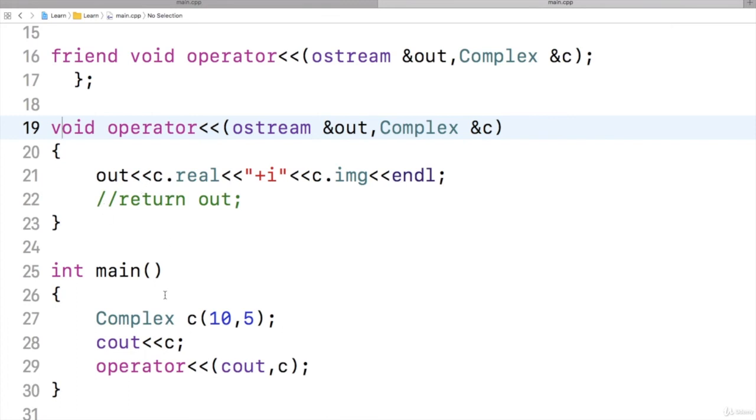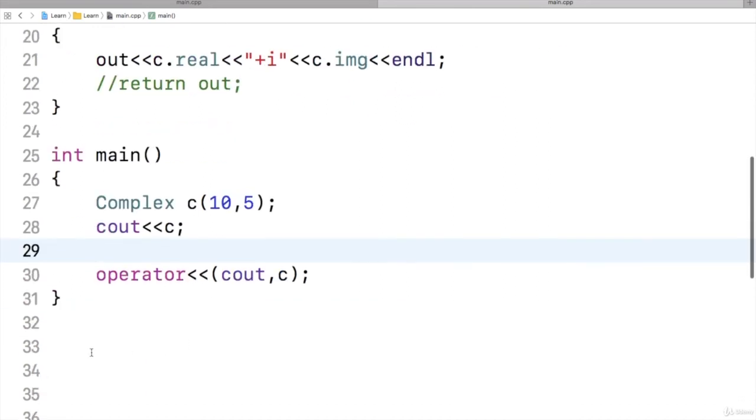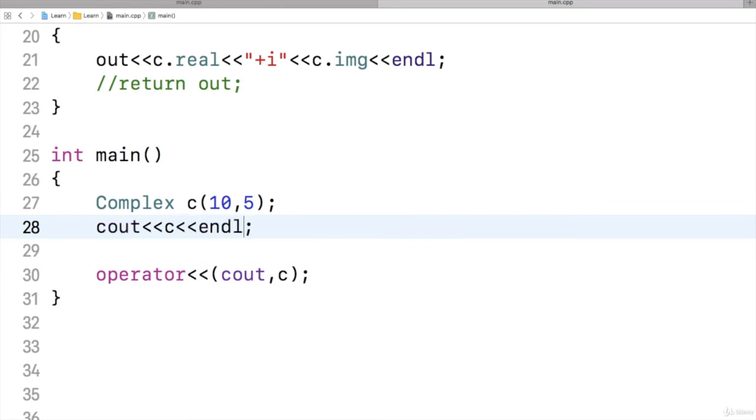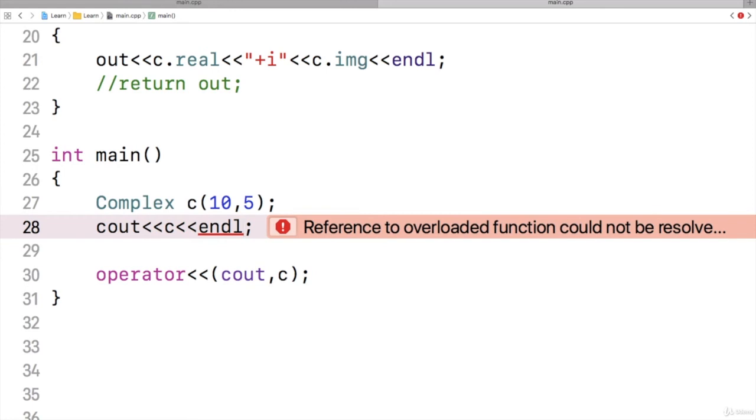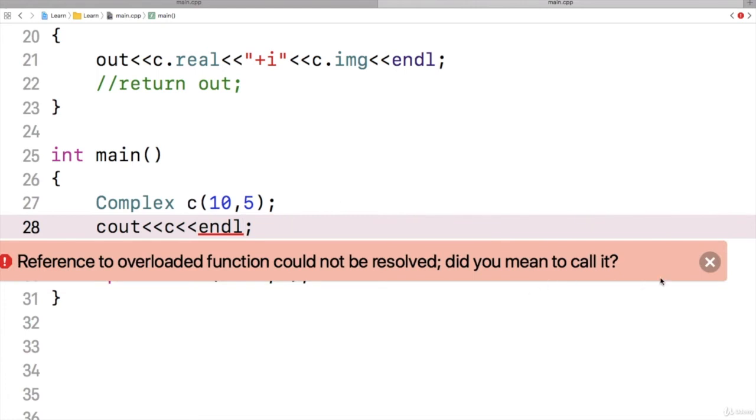So then what is the difference between writing void and returning something? Now usually after cout displaying something, we also say endl. I will write cout c endl. So I got an error message that a reference to an overloaded function could not be resolved. Did you mean to call it?